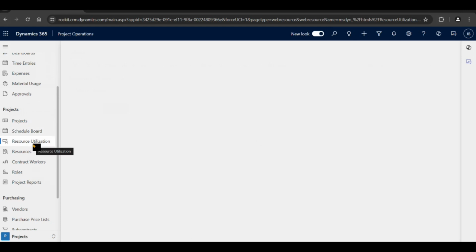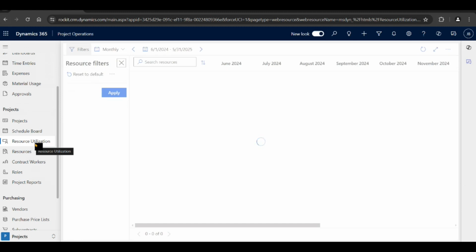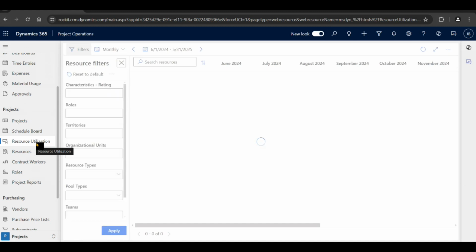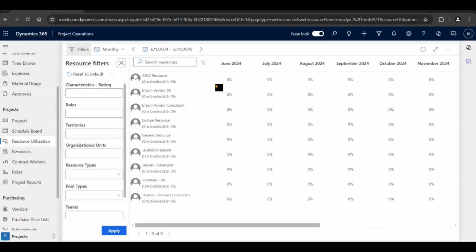This page will reflect how many people are being utilized, who is booked, who is not booked, and availability, etc. You can see, assuming these are the resources, in June how much percentage of utilization they have done. 5% of their time is being utilized, like that.